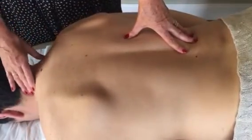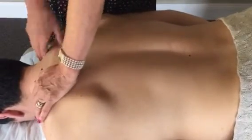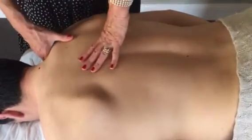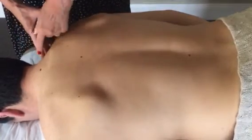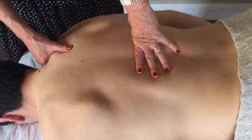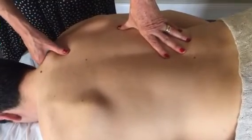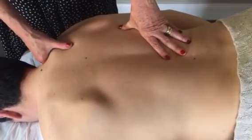Now, all of us spending such a lot of time on the computer these days, all of us are much more hooked up here because trapezius is working overtime, bunching up the angle of his shoulder, elevating permanently your first rib. Now, lovely technique. It's very uncomfortable to push in here like this. A lovely technique is to just use this border of your index finger and just gently depress that first and second rib. You can alternate that with that and then go back again. It's a lovely technique. You do have to be careful here because the brachial plexus is nearby, and so it's easy to be very uncomfortable here and very pointy, proddy fingers, which is unpleasant.